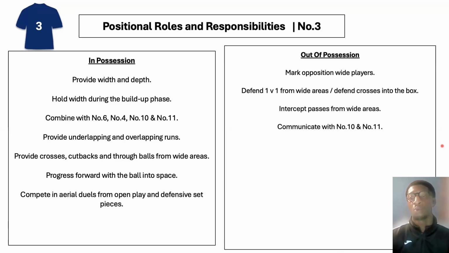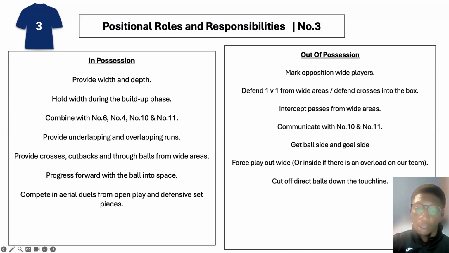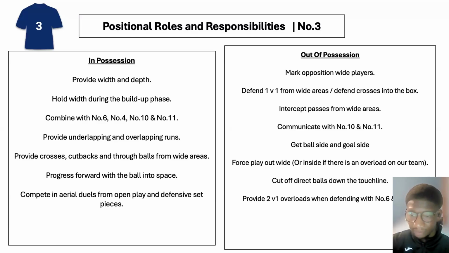Again, combined with a 10, who will predominantly be the left-sided centre midfielder in a 4-3-3 formation. Get ball side, goal side, force play outside, force play out wide, or inside if there's an overload on your team. Predominantly, you want to force play away from the goal, force them off the pitch, away from danger where possible. Cut off balls direct from the touchline. Provide 2v1 overloads when defending with the 6 and the 7, and then defend 1v1.